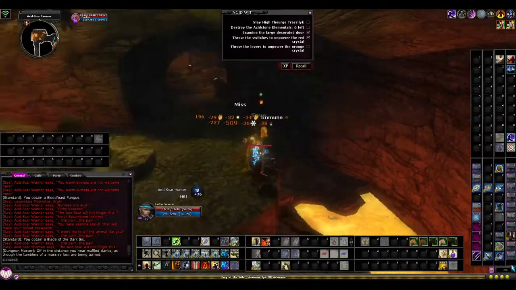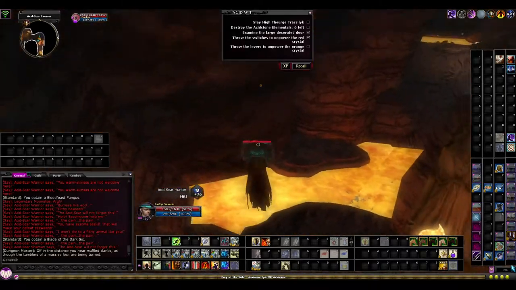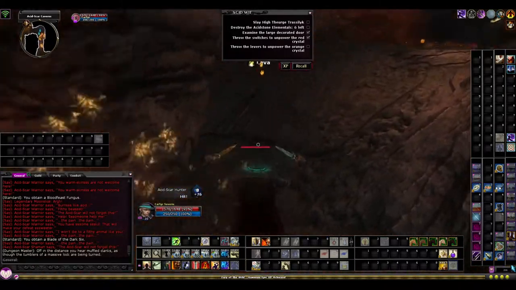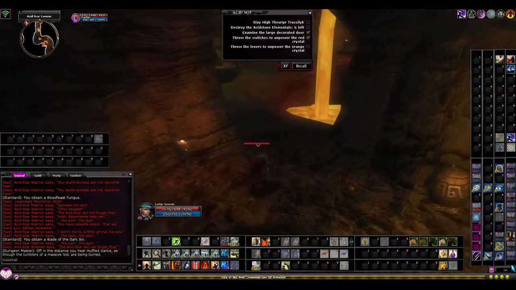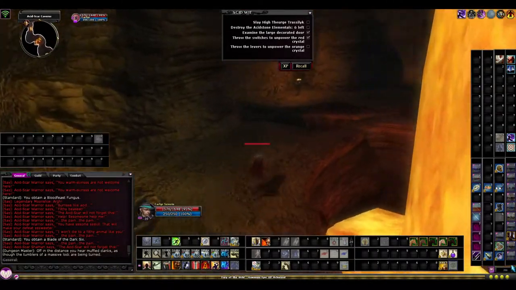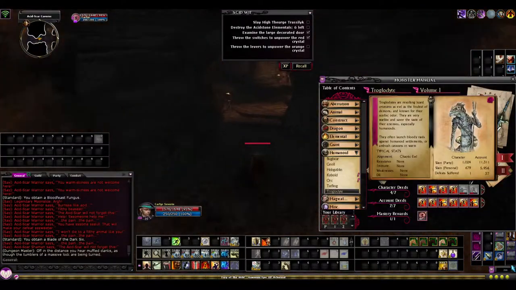Alright, that's fine. That's fine. It's not gonna do all that much. We'll heal over it. So we've opened the first half there. We've turned all the switches for the red crystal. But now we need to go and get the orange crystal. And I might just go ahead and zoom through this. Let's see what we've got beforehand.